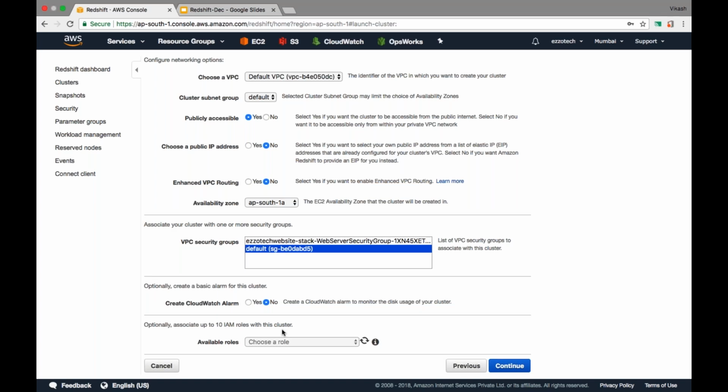If you want to allow your cluster to access your S3 buckets, then you will have to create a role and attach it to the cluster from here. If you do not attach the role now, later on also you can create the role and attach it anytime. It takes 2 to 3 minutes to be effective. Okay.